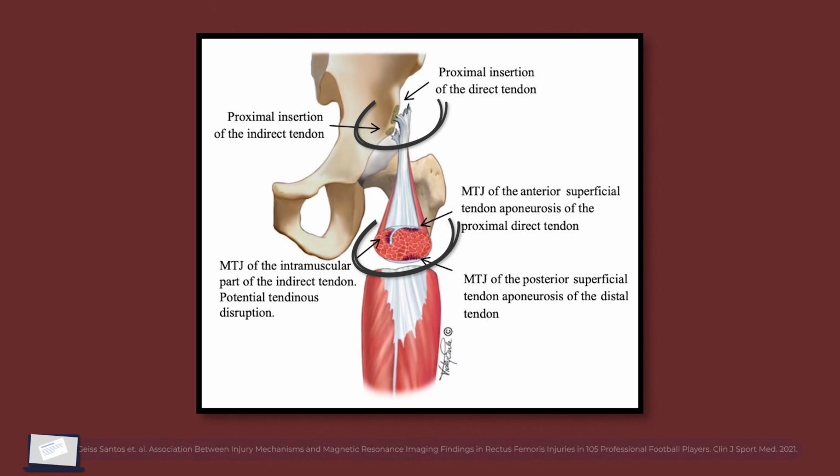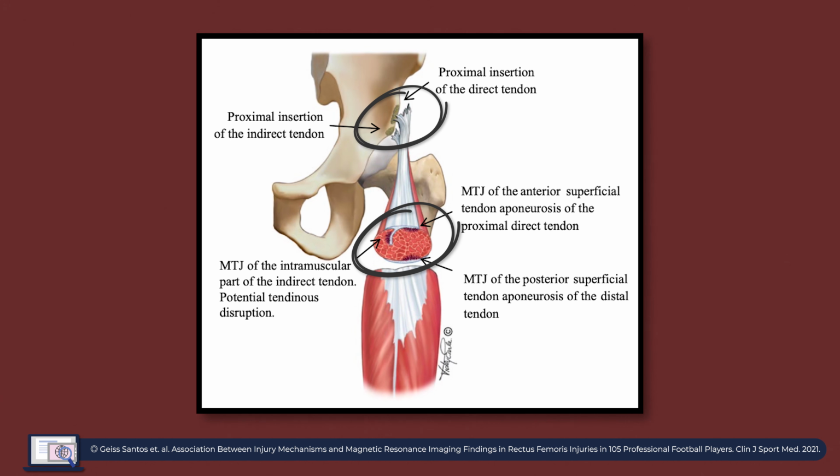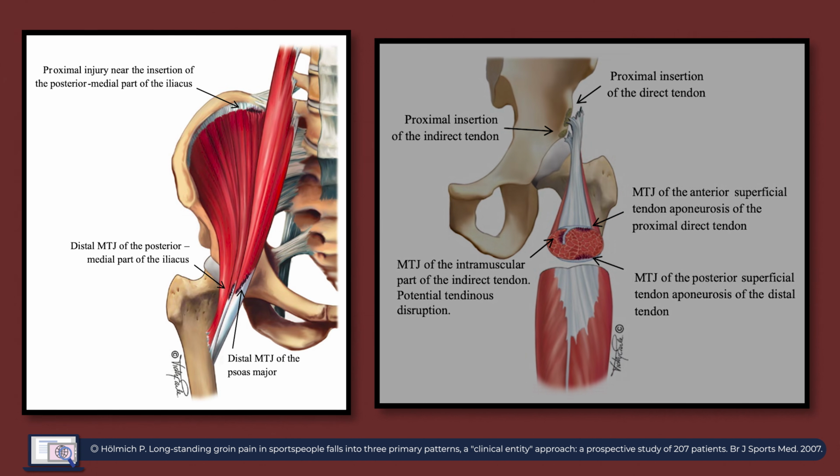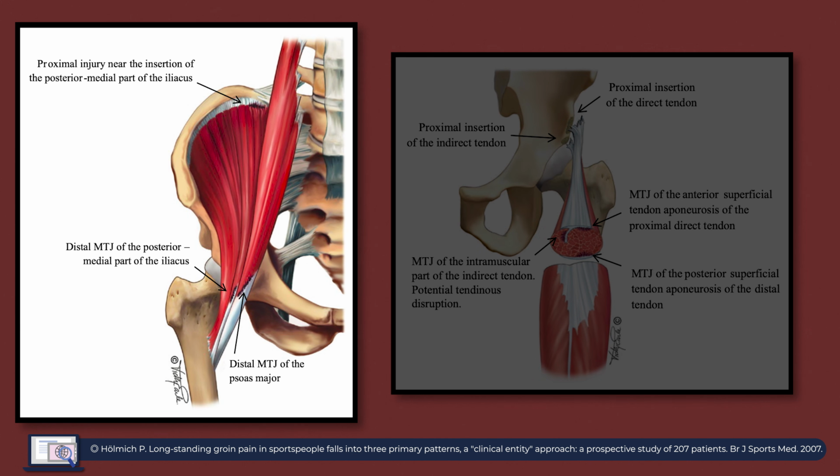Therefore, the rectus femoris or iliopsoas may be involved depending on how the injury occurred. Even the portion of the rectus femoris involved depends on the mechanism of injury. One other thing to note is that the iliopsoas may more likely be involved in runners with long-standing groin pain, according to Helmick in 2007.